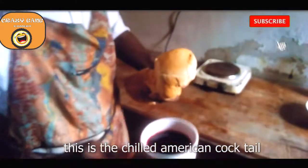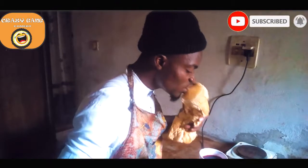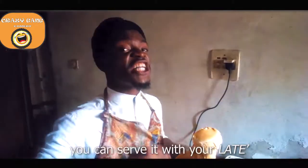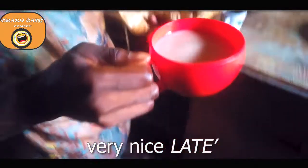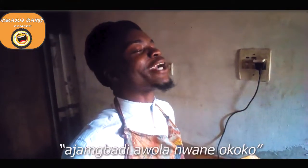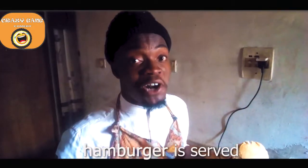This is a chilled American cocktail. Take it. In case you don't like American cocktail, you can serve it with your latte. This is your latte. Very nice latte. This is all you need. I'm not going to serve.